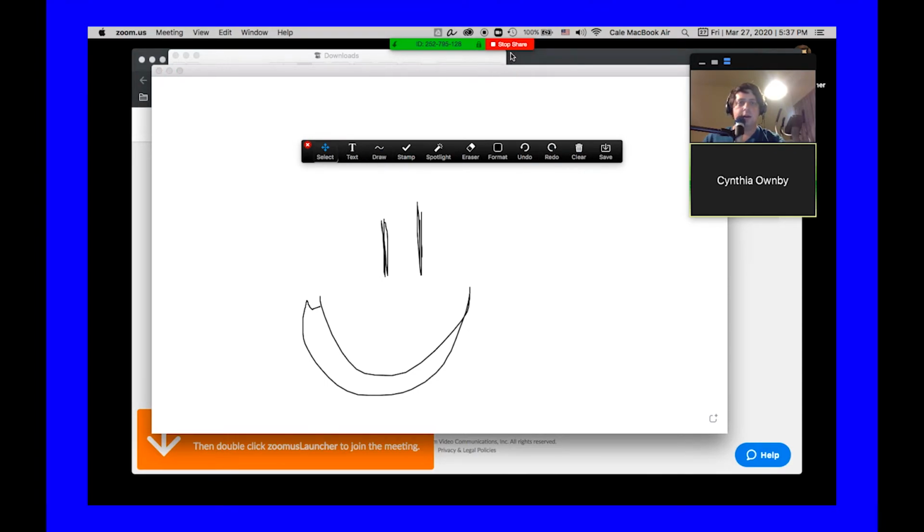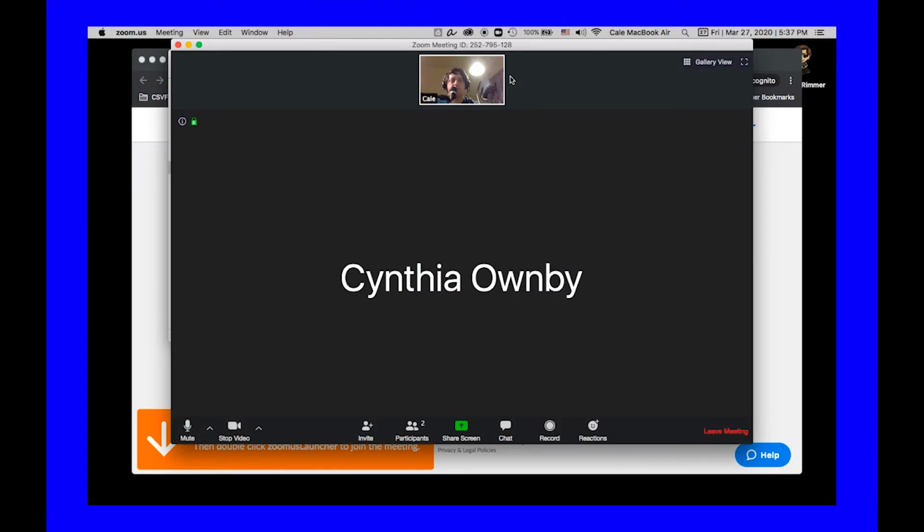And then up at the top, regardless of how you share your screen, it's going to tell you that you're sharing the screen. And if you hover over the logos here, the icons here, it'll bring you some of these options that you had earlier. I'm going to go ahead and stop sharing. Bring me back to this view.